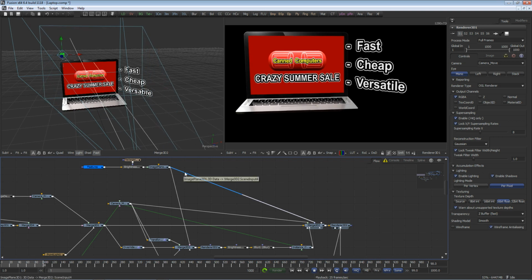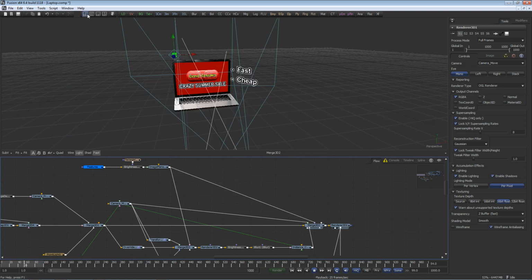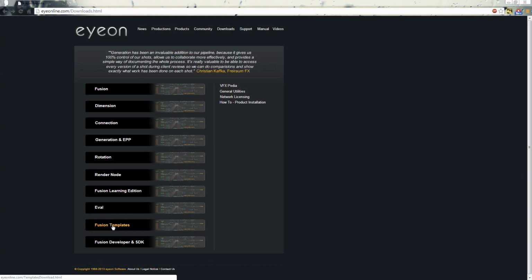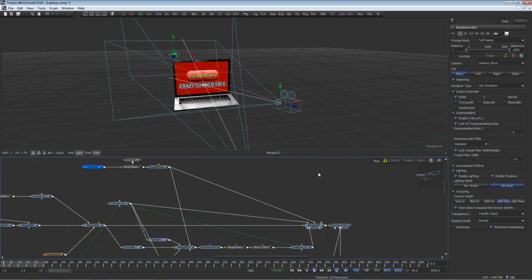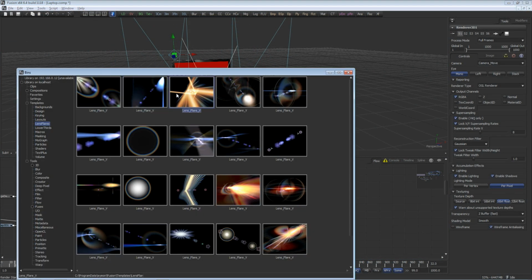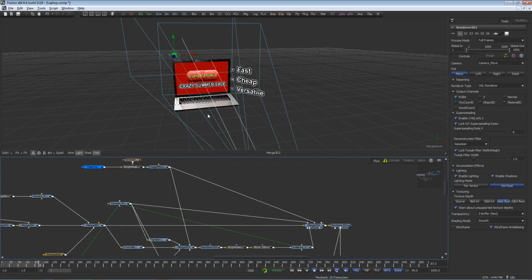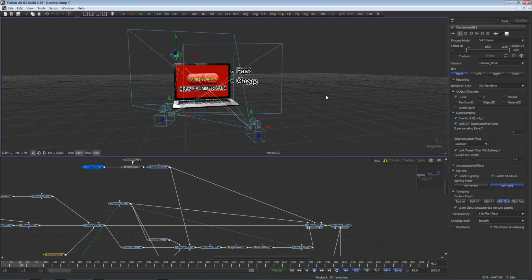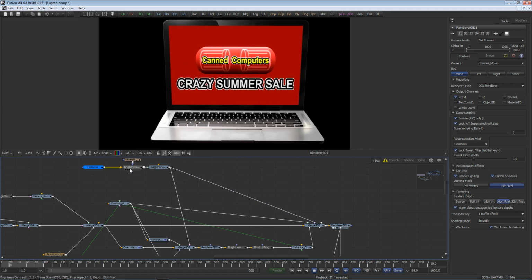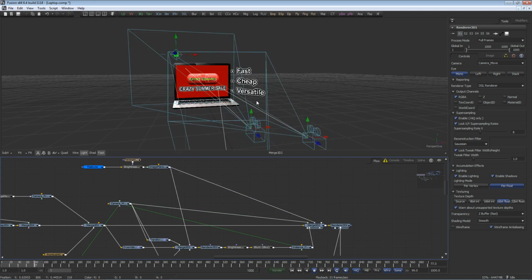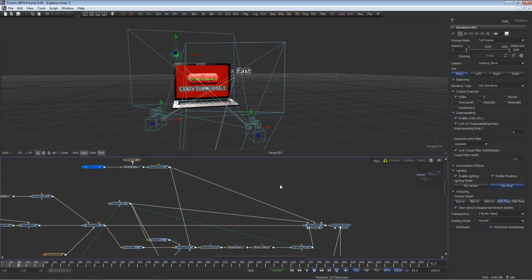Thanks, Blazej and Eric. Let's finalize this comp by providing some post-processing through the use of existing templates that are downloadable from eyeonline.com. In this case, we'll take a look at our lens flare selections. Now, if we backtrack a bit, you'll notice that we have a camera move in 3D space, and you might want to add a lens flare after the render. Sure, you can track the moving laptop afterwards and simply connect the lens flare, but why not just use the 3D data that already exists?